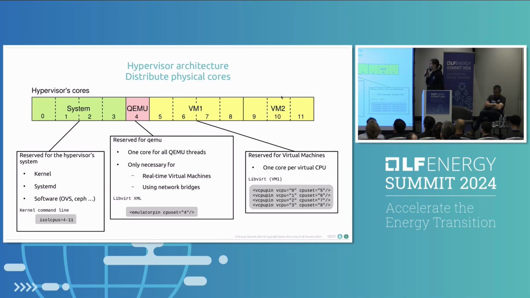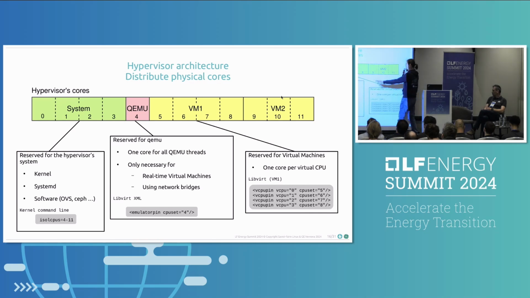Now we can talk about CPU. So you have a big CPU on your server, on your hypervisor, and you have many cores on it. How do you distribute these cores between the different processes? So first, you have to allocate the system of the hypervisor here. This is basically SEAPATH. This is the operating system. This is the Linux kernel, all the system services, all the software, so Ceph, Pacemaker, OVS that I already described, that are running on those specific cores. They are isolated, so they will not be able to run on the other cores that we want to use for other purposes.